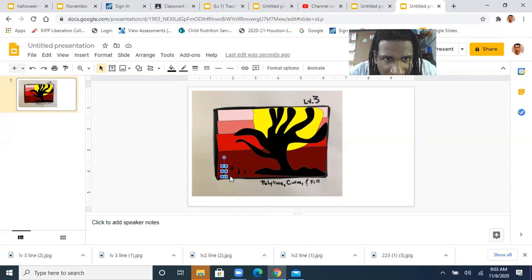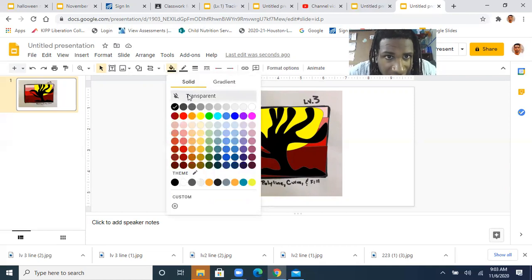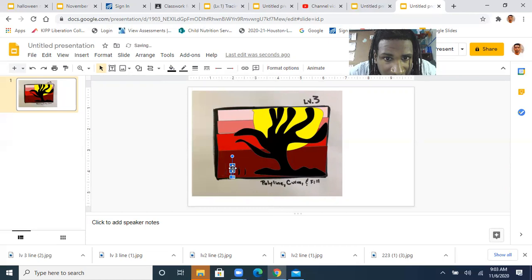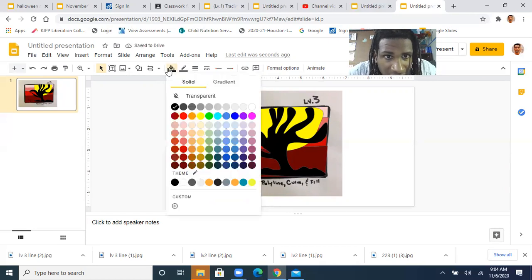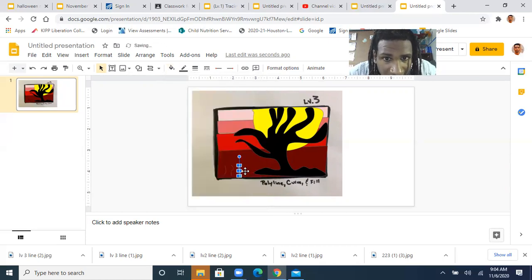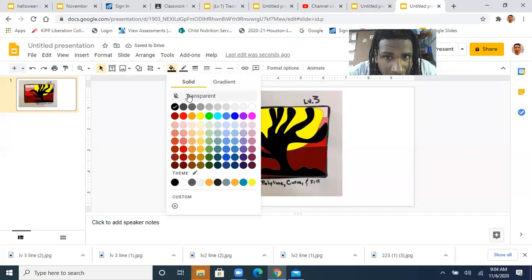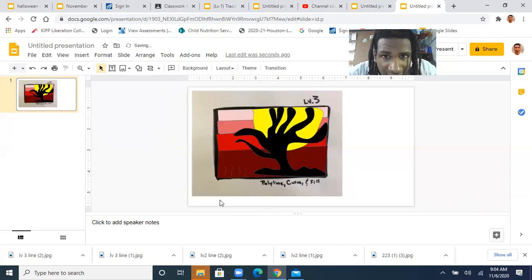Okay, so this grass here is messed up. Let me take this off here. It's not working right for some reason. It has a fill color on it. That might happen to you. So I'm just clicking on the grass and hitting transparent. All right, so you can see my colors here.